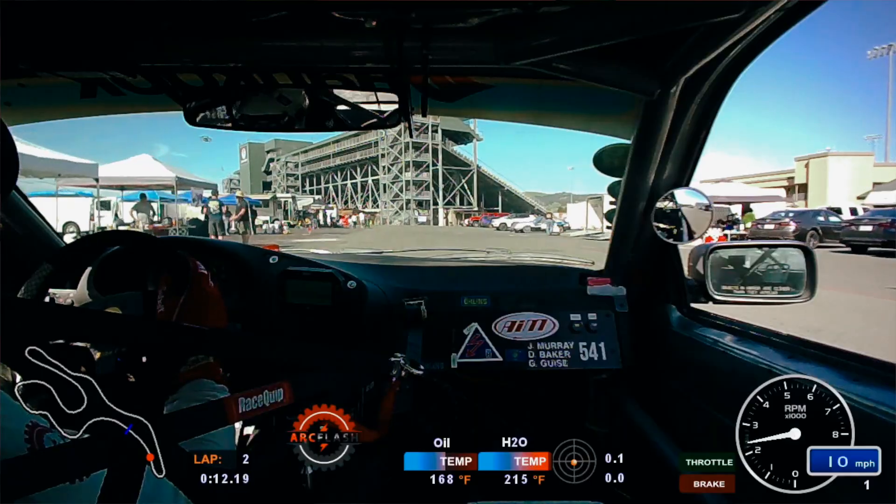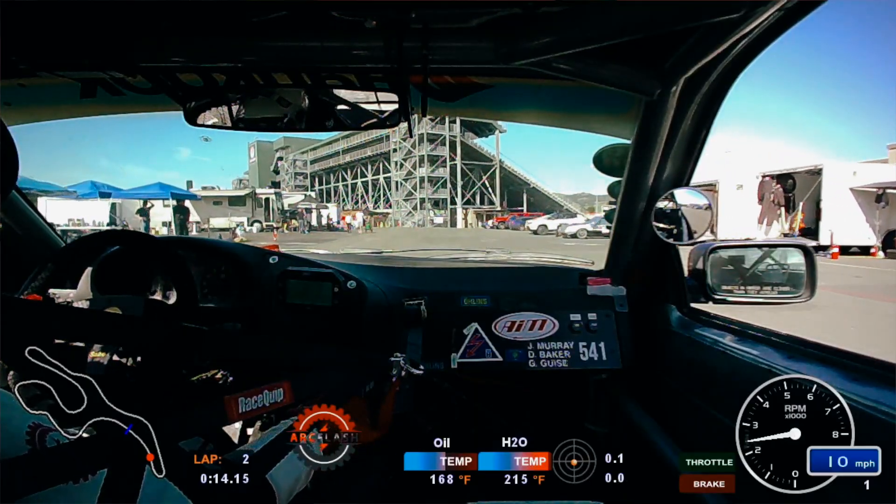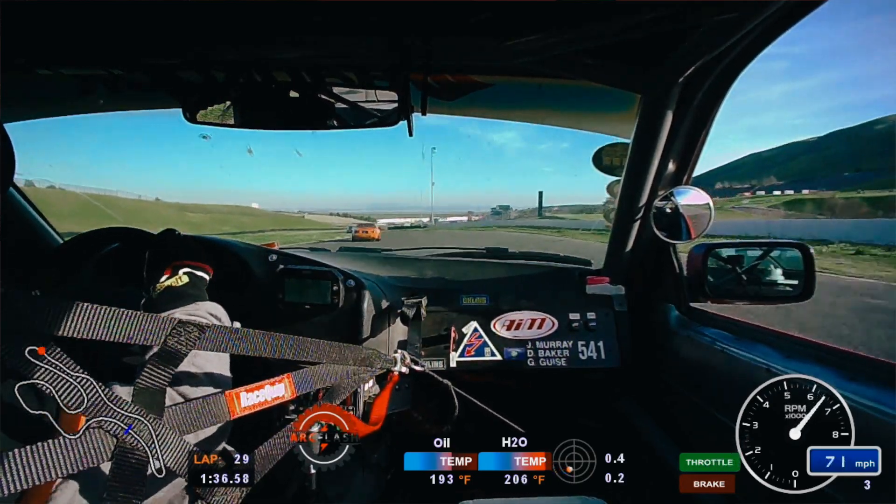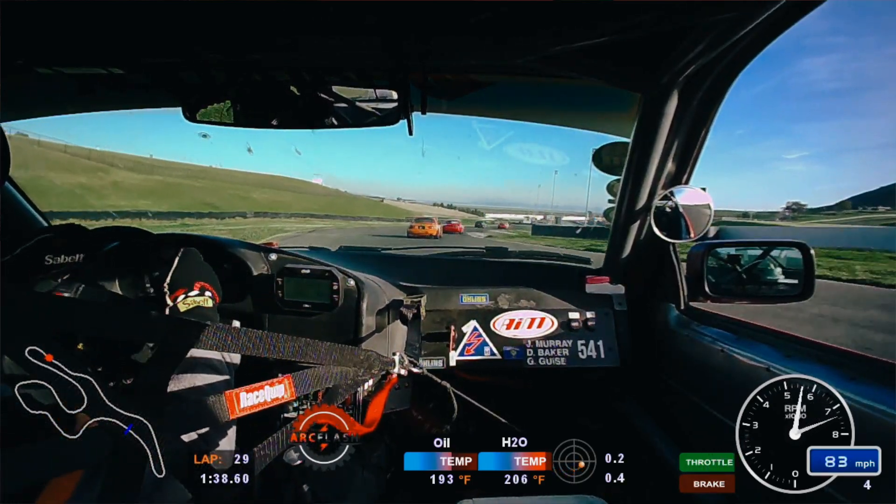For a very small price increase, we can go to the track and get all sorts of data for the end users — alarms for oil pressure, coolant pressure, infrared tire temp sensors, all kinds of stuff. They have all this data to help them protect the car while driving on track.